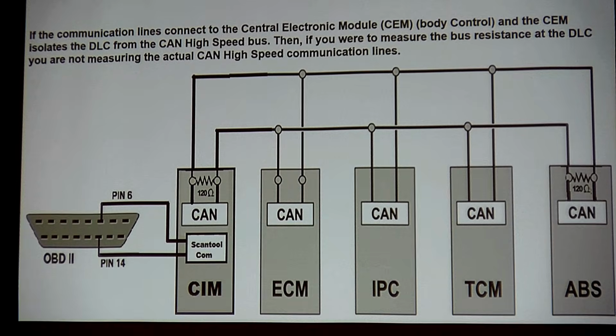You have to look at a wiring diagram. One of the most important things you're going to do here is look at a wiring diagram. You have to see how it's wired. Where do the DLC wires go? If you don't pay attention to this, you're doomed to fail. Doomed. You have to know where those wires go. Are these directly on the bus, or are these being filtered from the bus? What do we know now? We know that if we've got a Chrysler Jeep product, you are not on the bus. You are isolated. So the whole scan tool is totally isolated. If you're going to go check termination resistance, did you check it? No. So you could still have a total problem with ringing or noise, and you're at the wrong place.